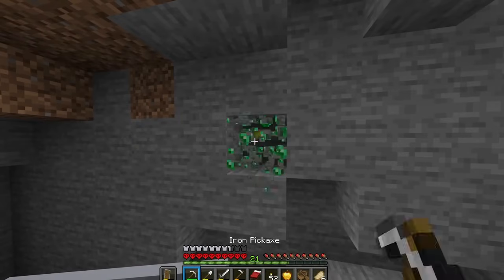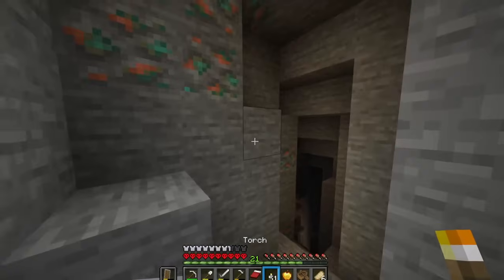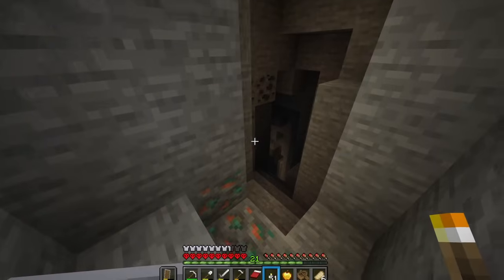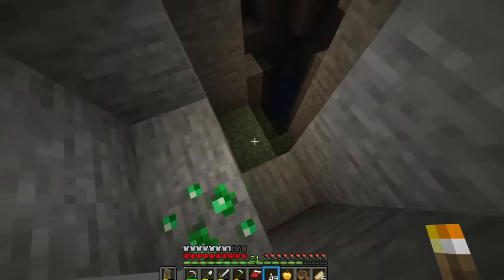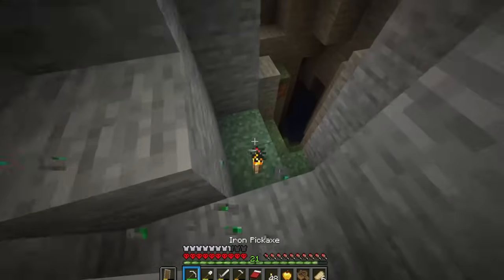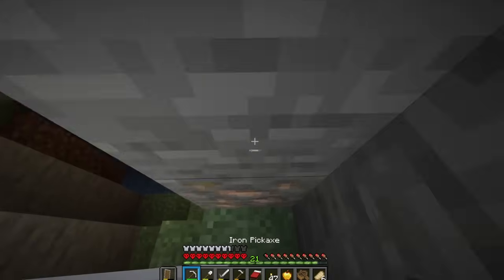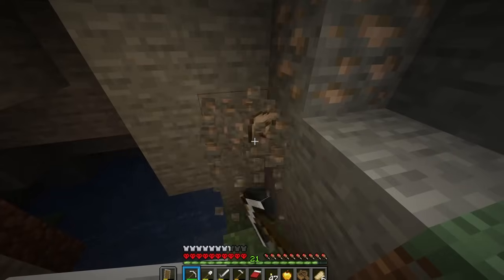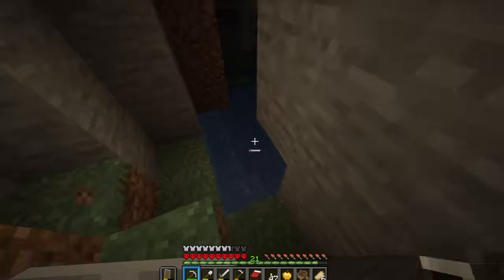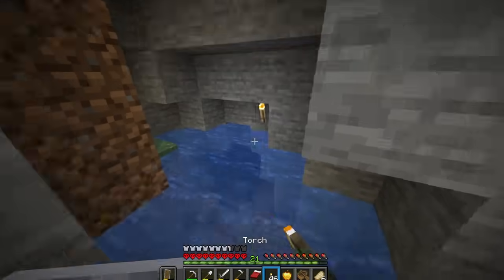Emerald. Nice. Okay, we're going deep. We're going real deep. Emeralds. This is actually really good. We needed to finish off that trade with the Fletcher, didn't we? So we should have the emeralds for it now, which is great. And this was just a little crevasse. Nothing too interesting down here.